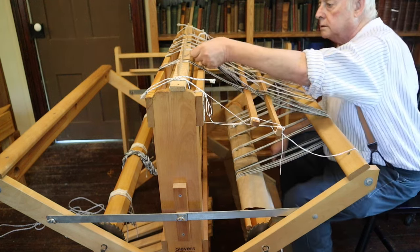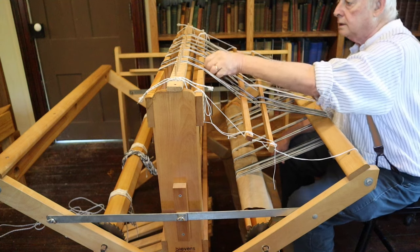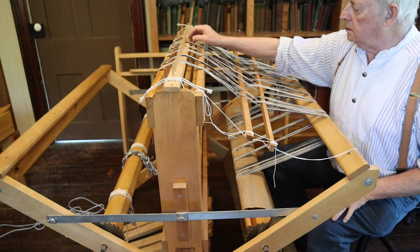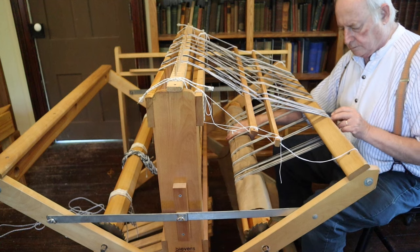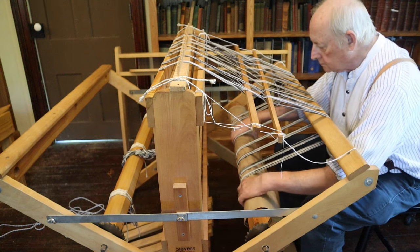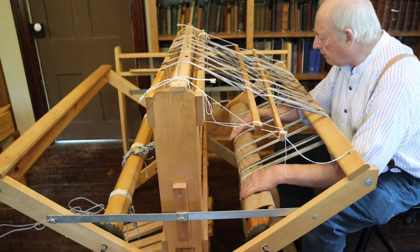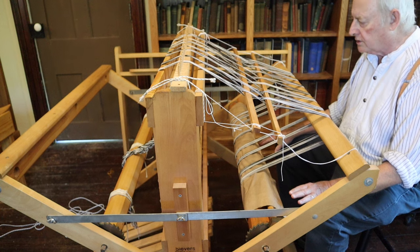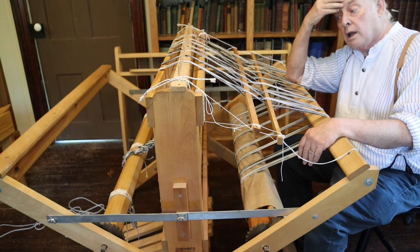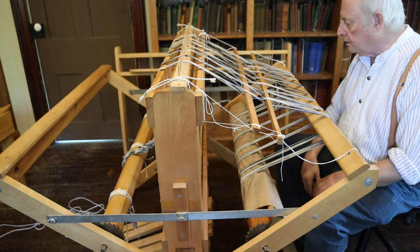And the threads are relatively evenly spaced up at the top, so we're just winding them on. And I am looking through the loom at the S-hooks to see where they are, and I've gone about as far as I want until I can go over to the other side and unchain another foot or two and lower the S-hooks, and then I will be able to continue with winding on this warp.